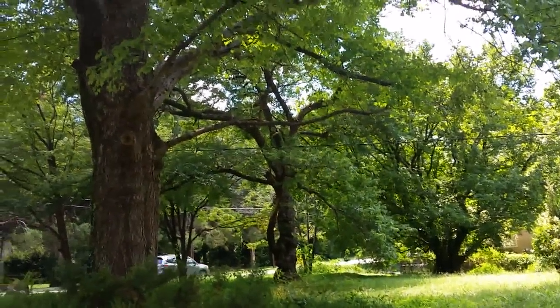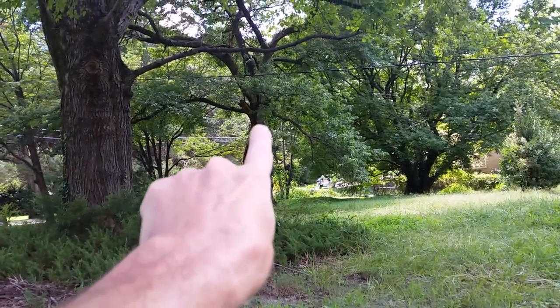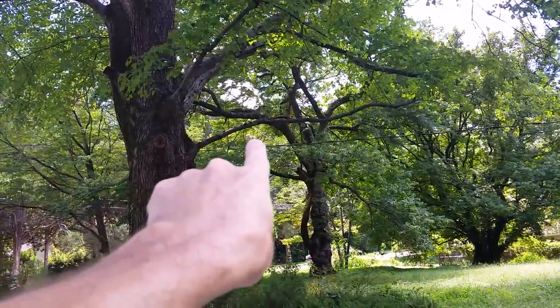All right, so there's a couple of limbs right here. We're just gonna test it out on those. There's a big one over there, but it's kind of dead. So we'll remove that one. And there's one here, we'll remove that one.